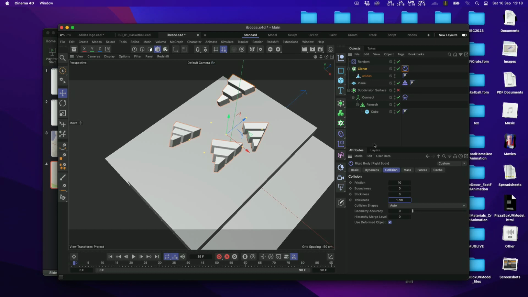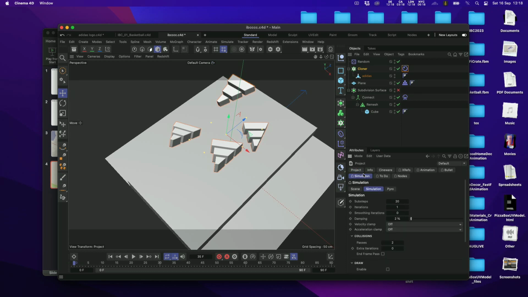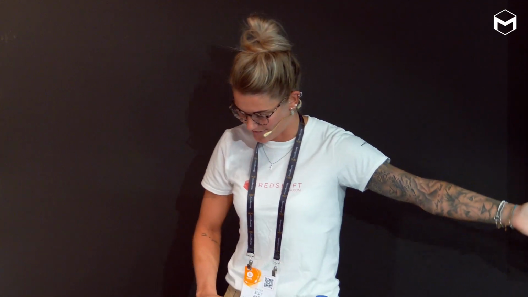But before I press play, there's a couple of other things I do like to do. In my project settings, I can define a few things. So you might find when you work with simulations, especially when you're combining different types of simulations together, you might have collision problems or just different issues. You could have some jittering that we get sometimes where things aren't really falling properly and they're just kind of wiggling. And those things we can fix inside of the simulation settings.